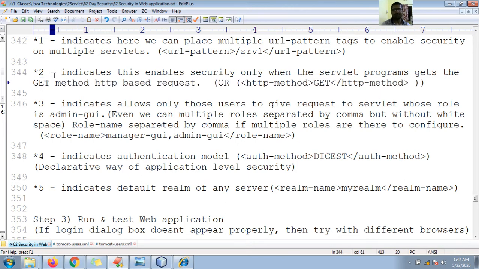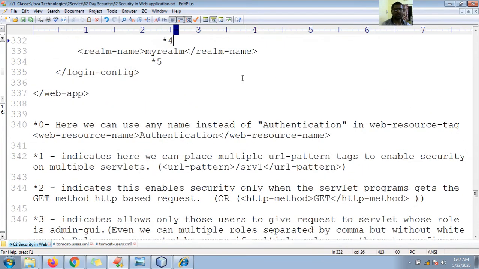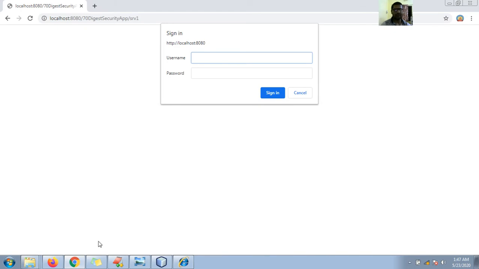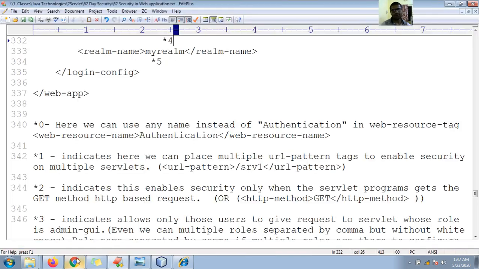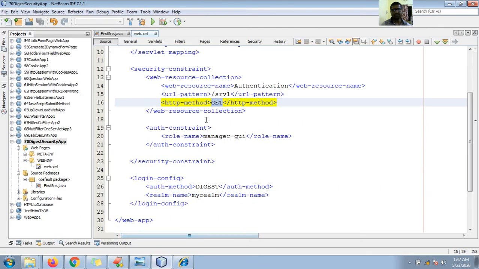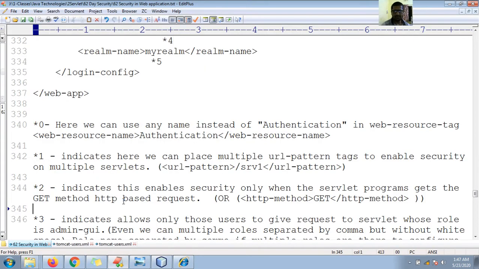Okay, fine. So you are trying to use the URL directly, right? I give the URL directly, so the URL role may be anything. It's not mandatory, it's not compulsory. So let me change the roles. Here I want to go with admin GUI, and with the get method. Keep admin GUI as it is. So guys, admin GUI only.